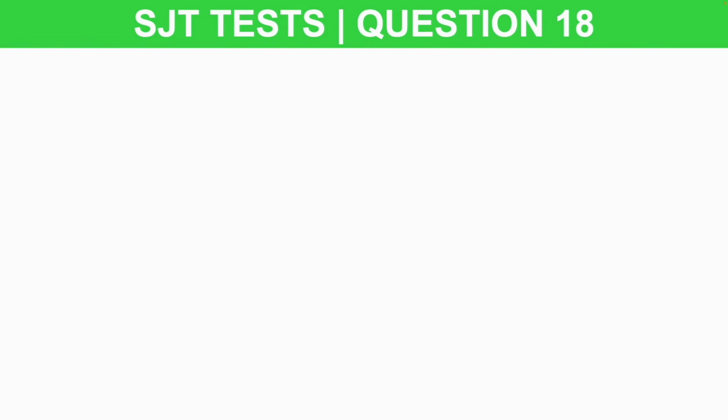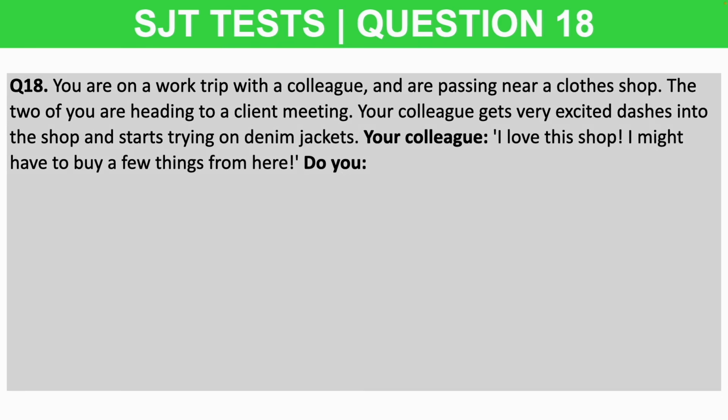Let's have a look at another situational judgment test question for you. Question 18. You are on a work trip with a colleague and are passing near a clothes shop. The 2 of you are heading to a client meeting. Your colleague gets very excited, dashes into the shop and starts trying on denim jackets. Your colleague says this: I love this shop. I might have to buy a few things from here.